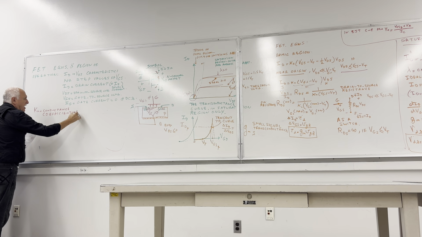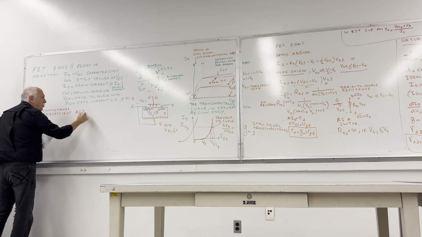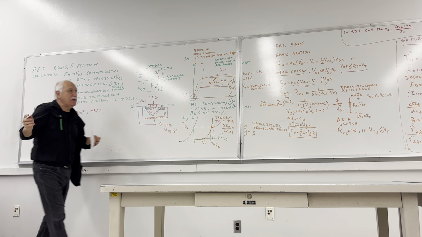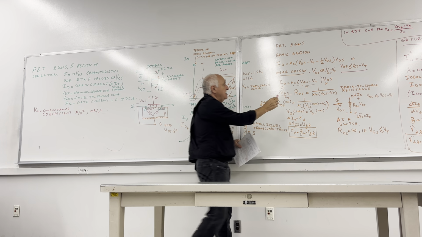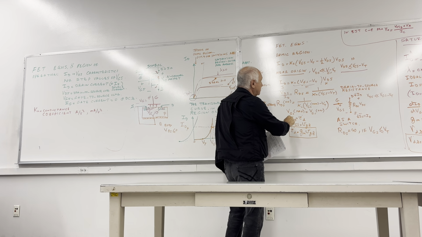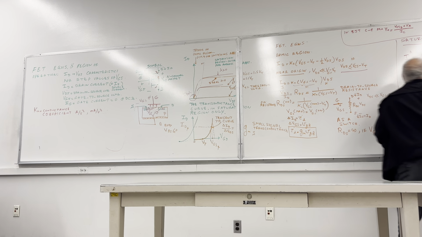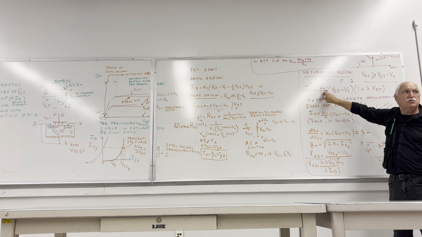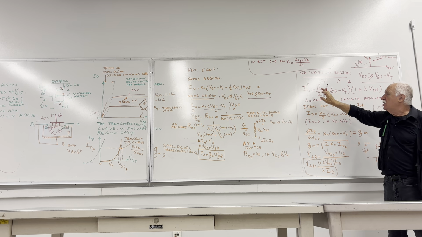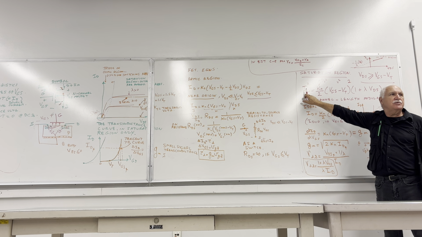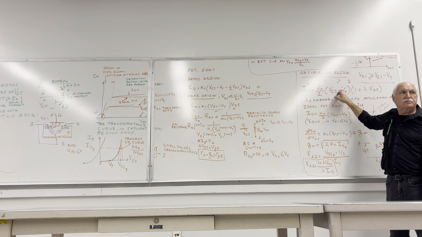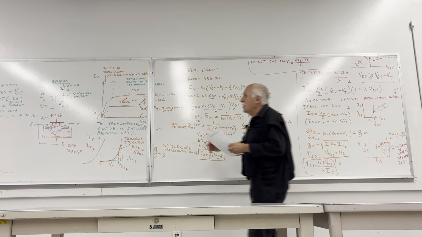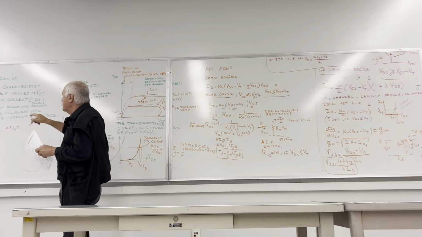Unit is ampere per volt squared, or more commonly milliamp per volt squared. So if it is given to you as milliamp, let me tell you something so you won't get confused. If Kn is given to you as milliamp per volt squared, stick it here. Don't change it to ampere. Just place it here. ID will automatically be in milliamp. V will be in volts. Resistors will be kilo ohm. Continue with the calculation. So that's what it is, the conductance coefficient.